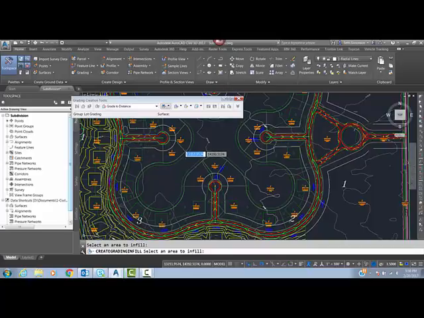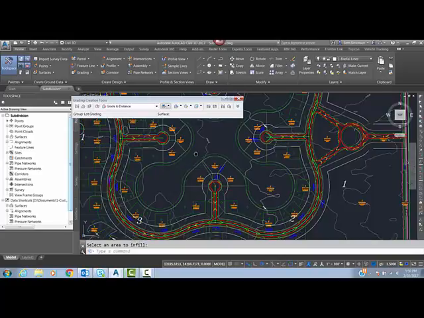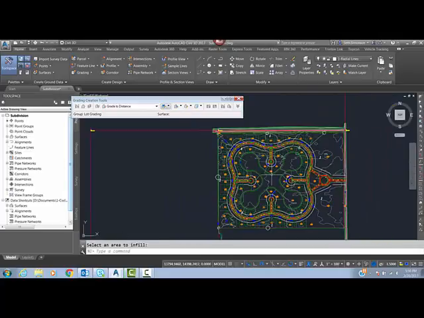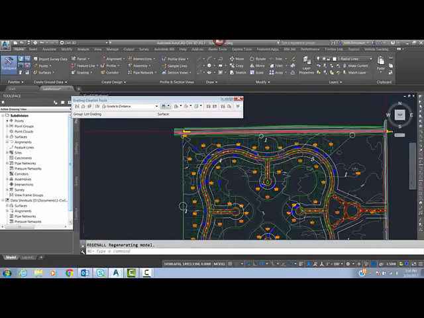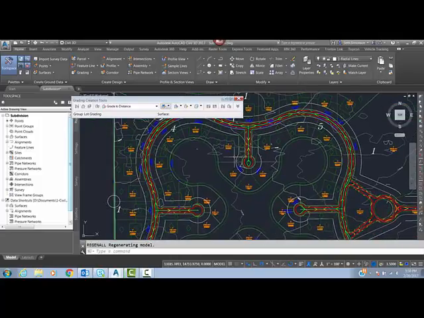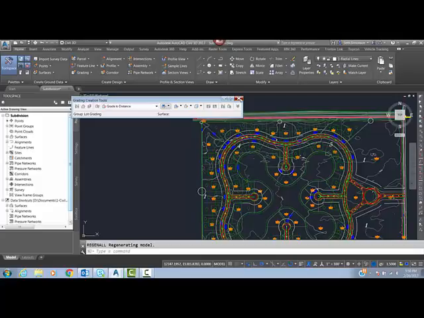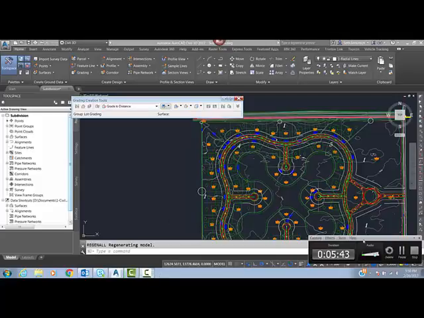Right click after I'm done to accept it. And of course it disappeared on me. Try to do a regen all just to see if it comes back. Alright, so it should create your surface and it shouldn't have any issue like that. I'm gonna pause it just to see what I got going on here.